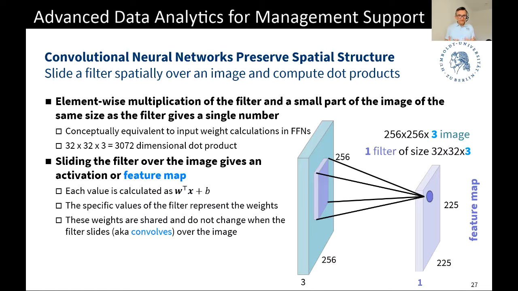So the filter really is the equivalent of our weight matrices. Or that is our weight. The filter is the weight. If our filter is 32 by 32 by 3, we have these 3072 weights within that filter. And with these weights, we carry out this linear computation, x times w. And the specific value of these 3072 weights, well, we need to train them. We initialize them randomly and train the network using backpropagation.